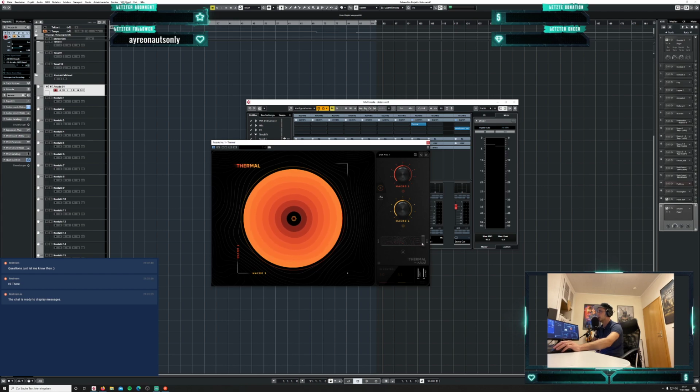Then you got an option of using the plugin wet and dry. You see, so you got a lot of FX on the right side, mostly no FX on the left side. I use that 90% of the time.